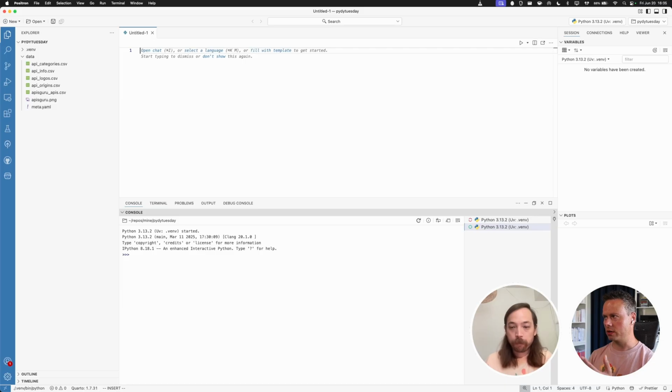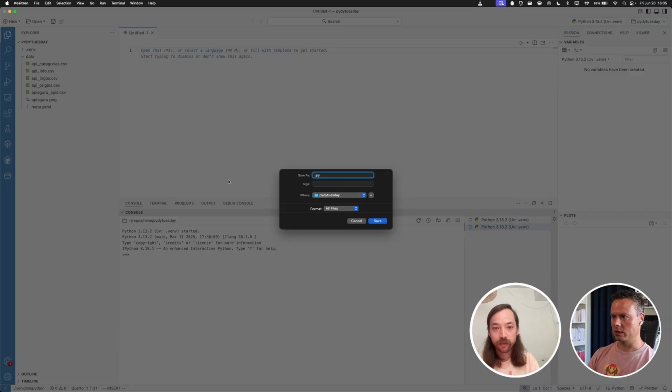But one of the things that Positron does is allows you to run your Python code line by line. So you can just start in a regular text file and execute as you go, and when you execute a single line or multiple lines, they'll be sent to the console. It's very much like what you're used to in RStudio, right? Yeah, a similar workflow. Let's do it. We could start with that, and if we later want to turn this into something more elaborate, we can always do that. Yeah, I think it's great. However you want to do it is perfect.